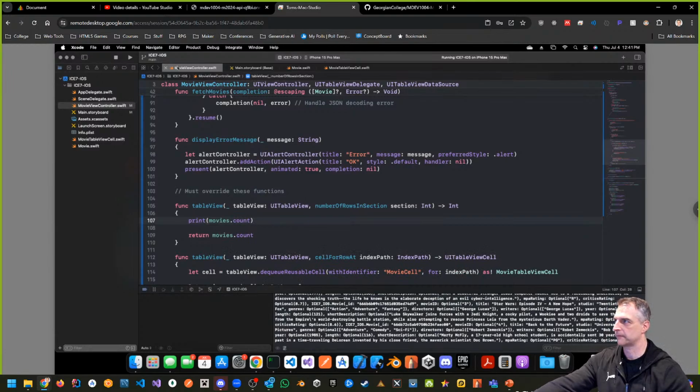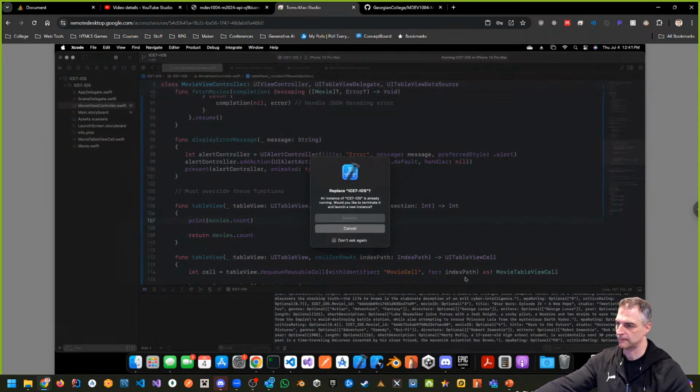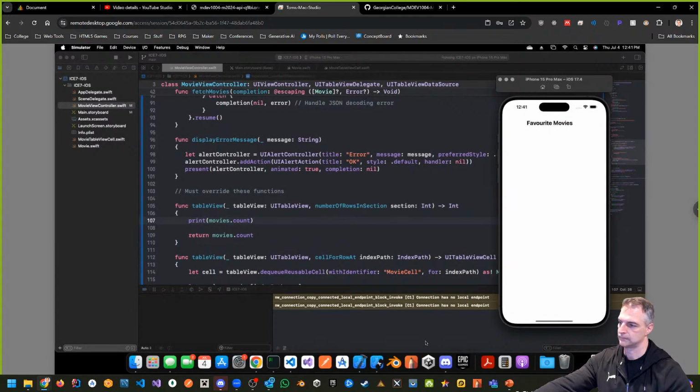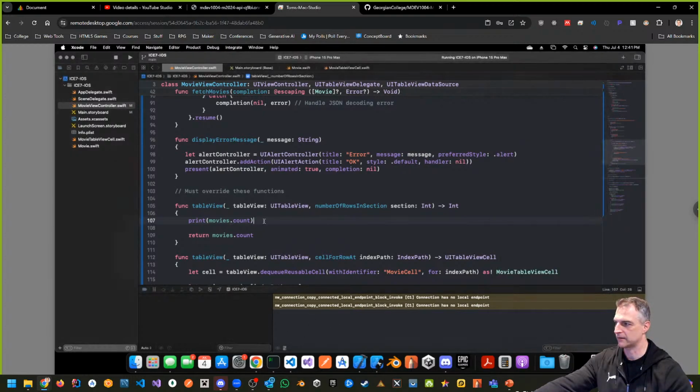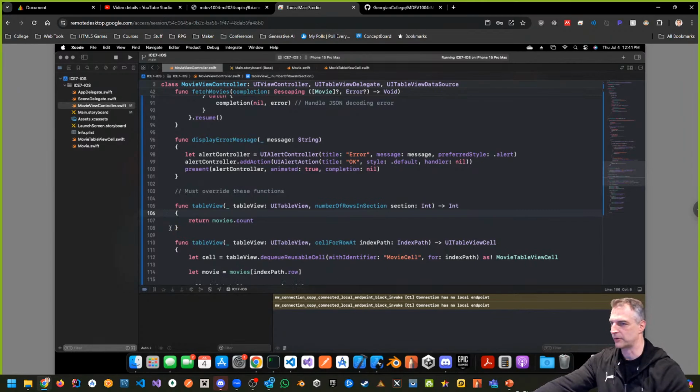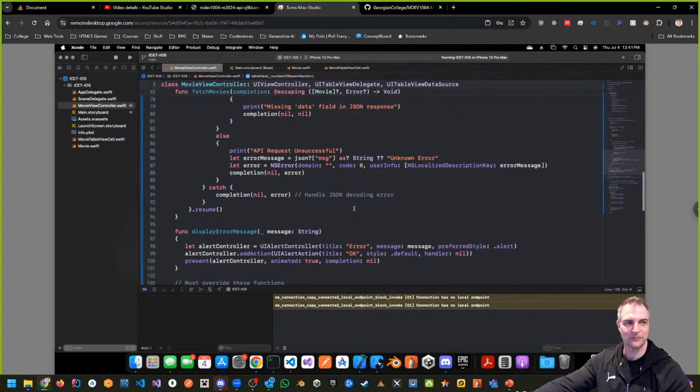Can we get to this part, right? So that'll give us... see, look at this. So this is bad. We're not even getting here to the table view. Okay. I think I know what the problem is. Maybe you can see the problem too.